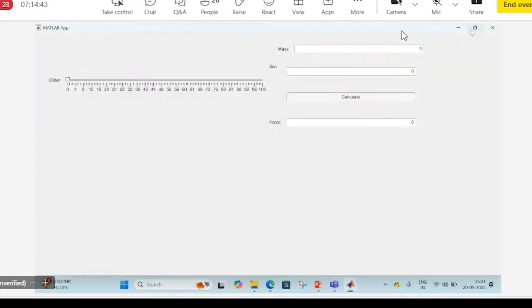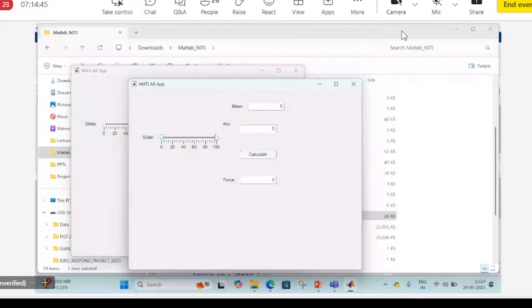It is not mandatory to always give the input value using the edit field. You can also feed the input values to the app using some other options. Like here in this case, I have developed this slider.